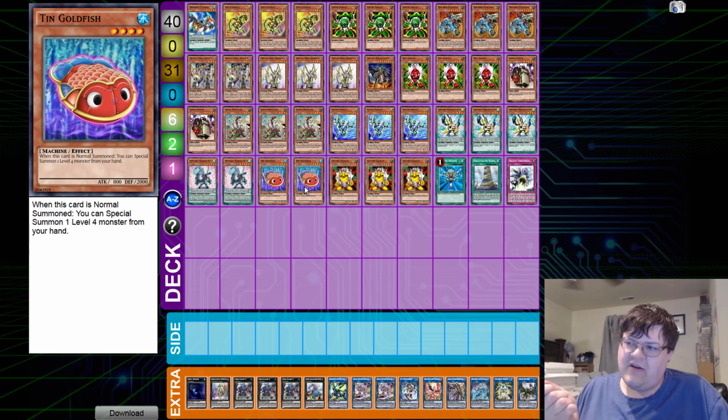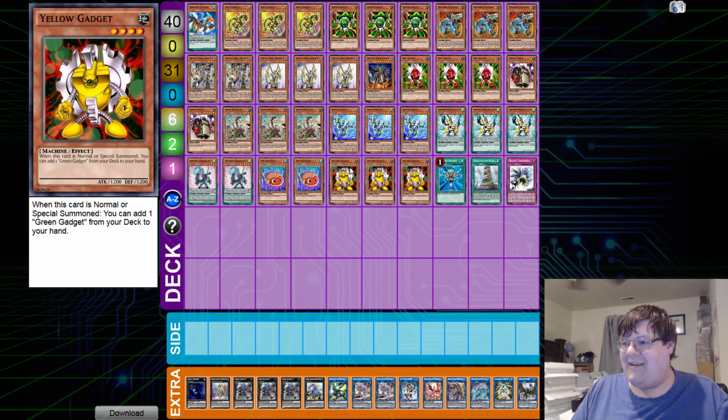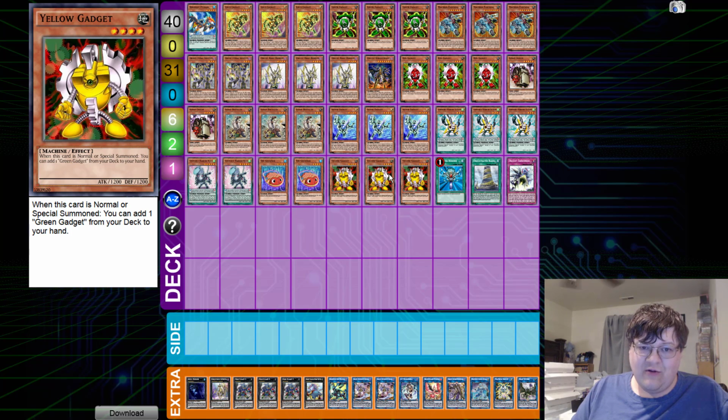Goldfish is another extender. Like I said, Tin Goldfish plus Gold plus Silver plus Gadget is just hilarious to me that we actually can do that. And I mean, of course, Gear Gigant, under the next master rule of this deck somehow survives. You could do some cheekier stuff, but there's only so much that you can do. We have triple yellow as well.